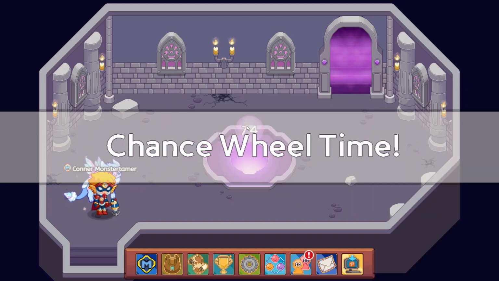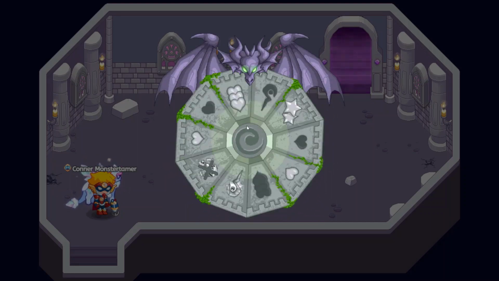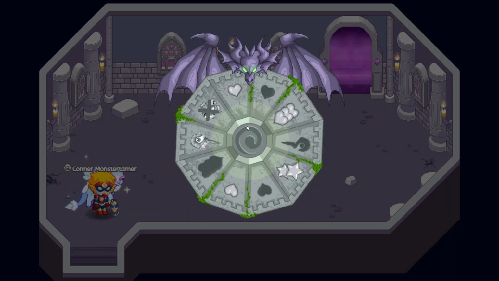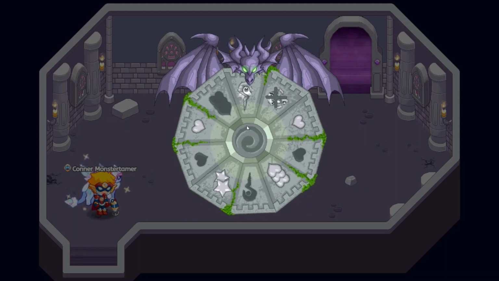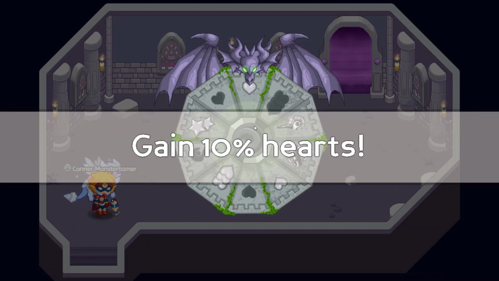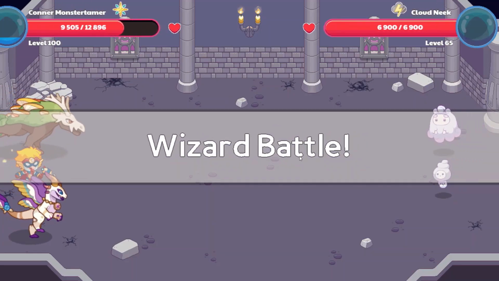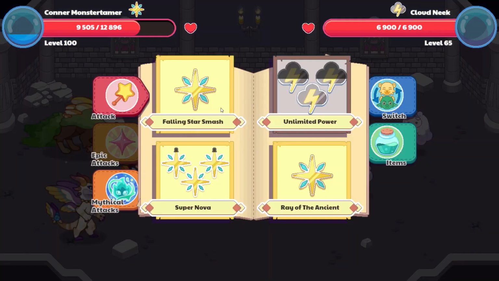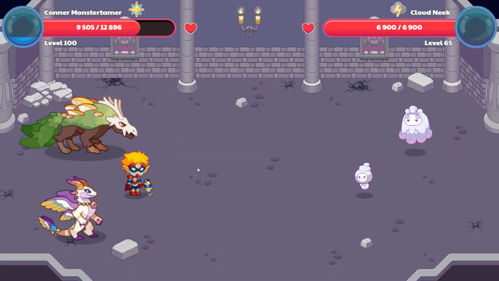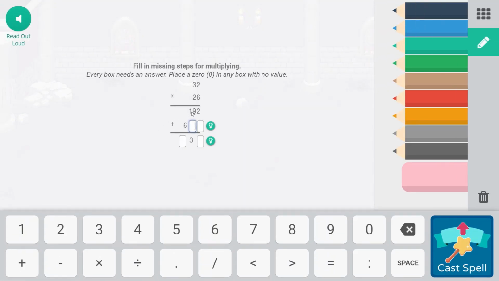Let's get 74 started with our chance wheel. It's chance wheel time. And we have been getting dinged a lot by this 20% hearts. Looks like we're going to get a couple back, though. We're gaining 10% hearts right now, which is really helpful. These battles are getting quite challenging. Let's start out with Supernova here. My mana isn't lasting as long, and my chicken reserves are kind of starting to slip.